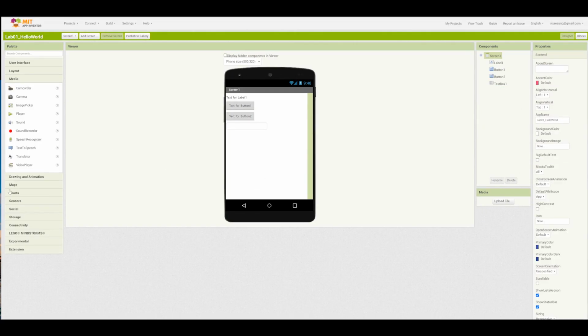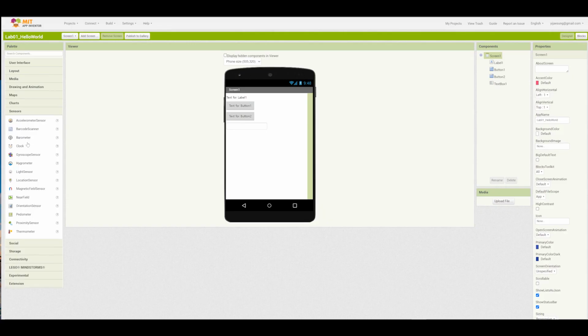and media components: player, sound, speech recognizer, drawing and animation, and map component, chart component, sensor component, timer, orientation sensor. We're going to use these later on for some projects.